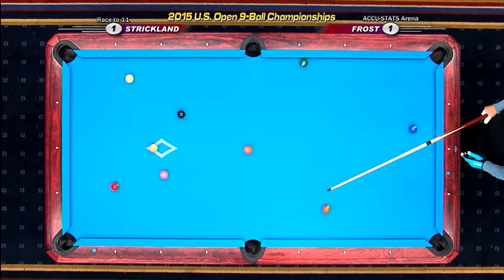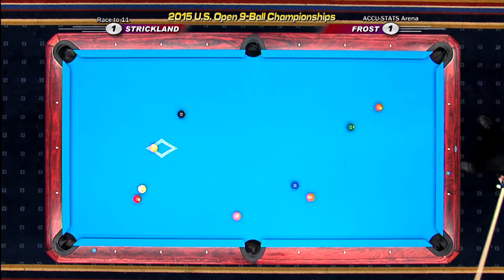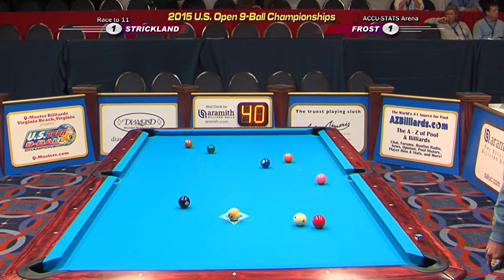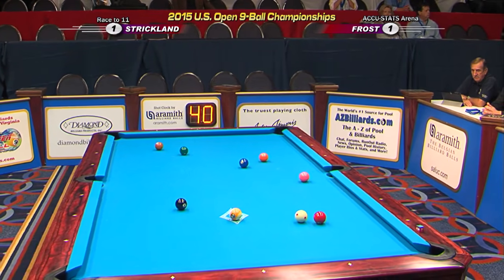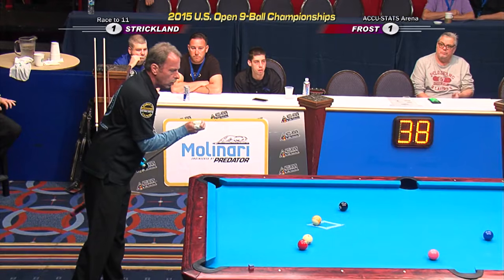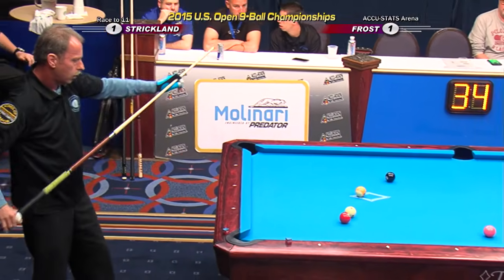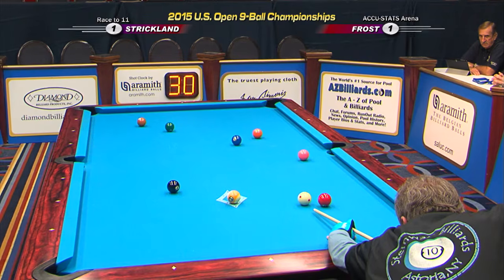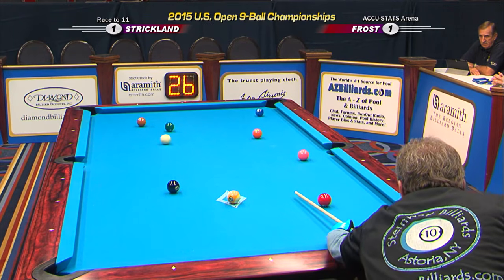One ball found the side pocket. Here comes the 2. Does Earl get a shot? Yeah, I think he has a shot. Not an easy shot, tough shot, but just the kind of shot that Earl Strickland is known for. And he can get around the balls pretty nicely, too. So if he back cuts this in the upper right-hand corner pocket as we look at the table, he should be able to come underneath the 6 and the 7 and have a good shot on the 3.